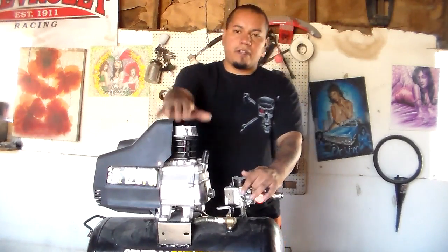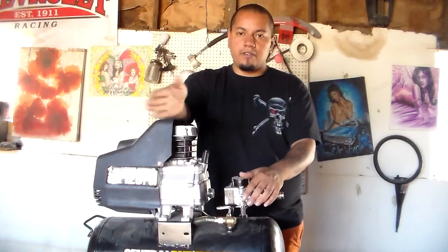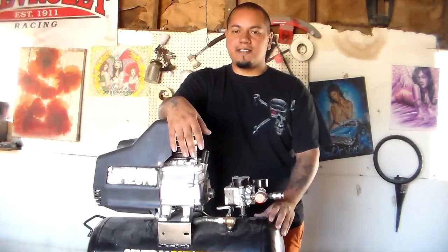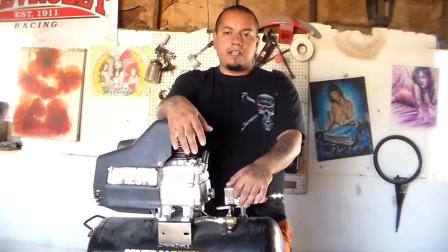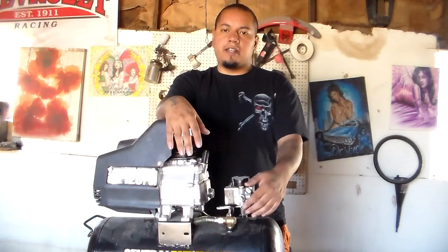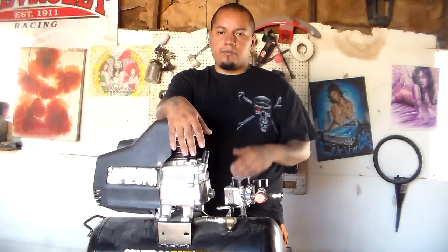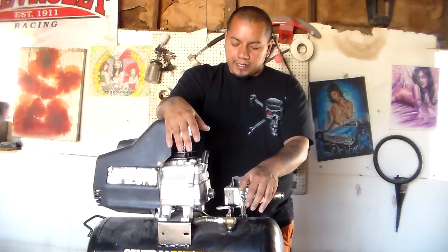If you do plan to airbrush bigger things, like say motorcycles or cars, and you do use a bigger airbrush, a handheld sprayer, you're going to need something with a really big tank. Now, 10 gallons seems big to some of you, but really you're going to need something 30 to 40 gallons big. It requires a lot of air pressure, and you really want your pump to not work too hard to produce a lot of that air pressure. You want your air pump to fill up the tank, and you want to be taking the air pressure out of the tank. You don't want to be working the pump and taking pressure directly off the pump. You will burn out pumps quite easily like that.